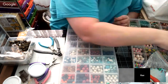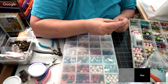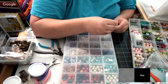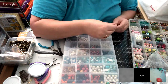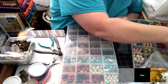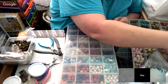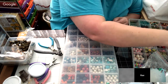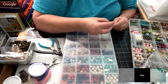Am I not supposed to mix them together or what? Is that like illegal? Is that against the beading code? Girl, when you bead, let your imagination run. I'm trying, but I'm struggling right now. What do you need help with, dear? I don't know. Nothing's coming together. It was coming together earlier, but now it's not working so good.